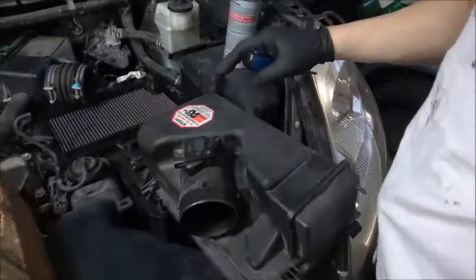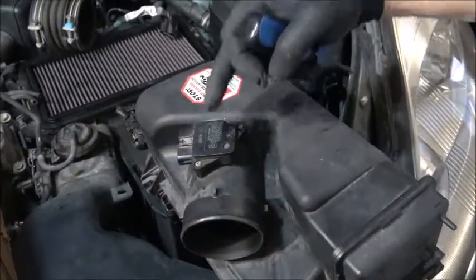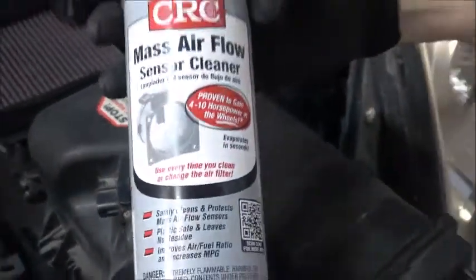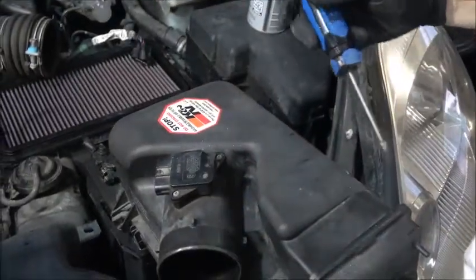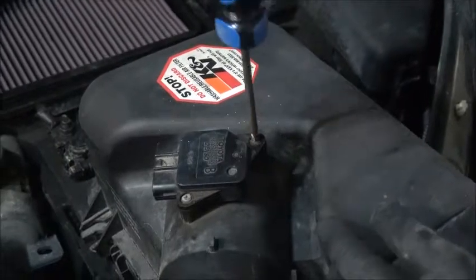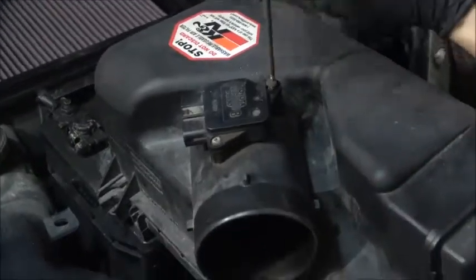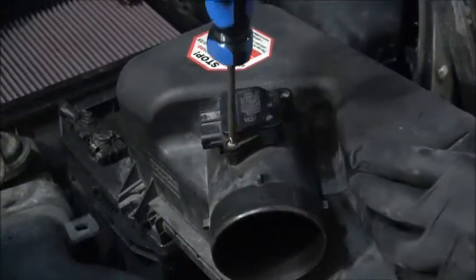Since I'm taking the air box out, the mass air sensor is here, I'm just going to take it out and clean it while I'm at it. And I'm going to use this to clean it, the mass air sensor. Yeah, don't drop the screw.